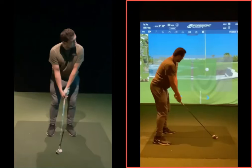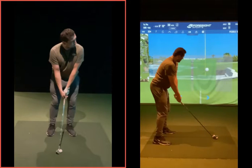Okay, so we're looking mainly at the short game. We'll come back to the long game to sort of finalise off this, but mainly with the short game there. Nice little bit of centre there. Nice gentle kind of shift onto that left side. You've got just left of centre at address, which is good.